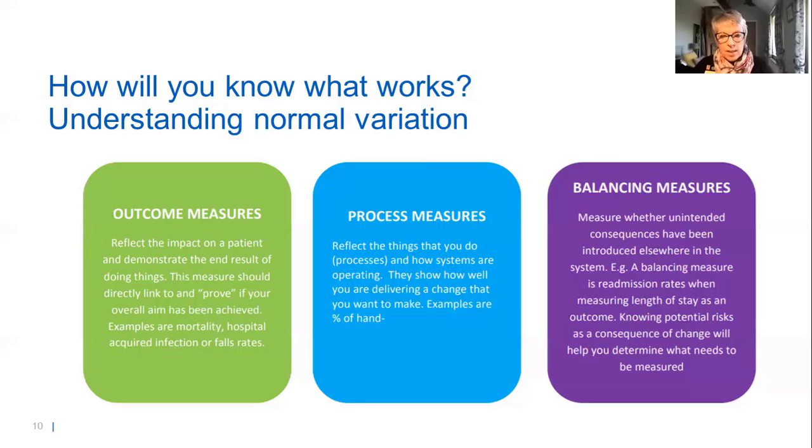Listen to those voices, because they're all the risks of making your change. And you might want to think about some of those voices as being your helpful friends for your balancing measures. So if we give everybody a gold standard service, the unintended consequence of that is our waiting list might grow by 6 months. That will be a balancing measure.